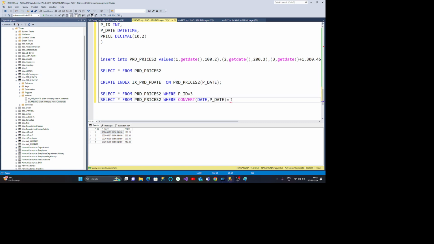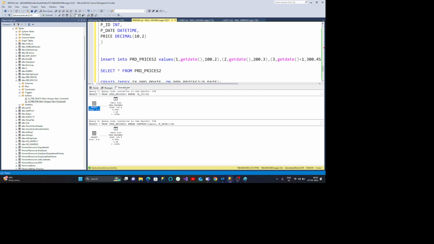So I'm just taking 2024 0507. Okay, now we can look at the execution plan.